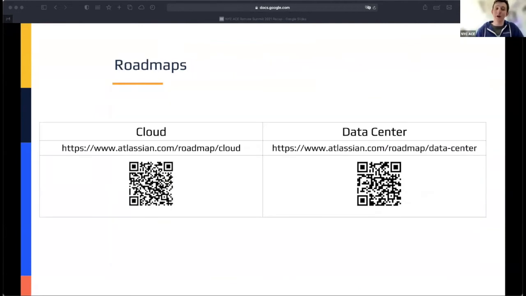I would like to take a brief pit stop before moving on to allow folks interested in cloud roadmaps, as well as the data centers roadmaps, to scan the QR codes here, and they will give you great insight into what's to come, as we saw with data residency and compliance. And you can share those with your internal teams for awareness. So I'll just hold the screen here for 1 second, and the URLs are also shown.